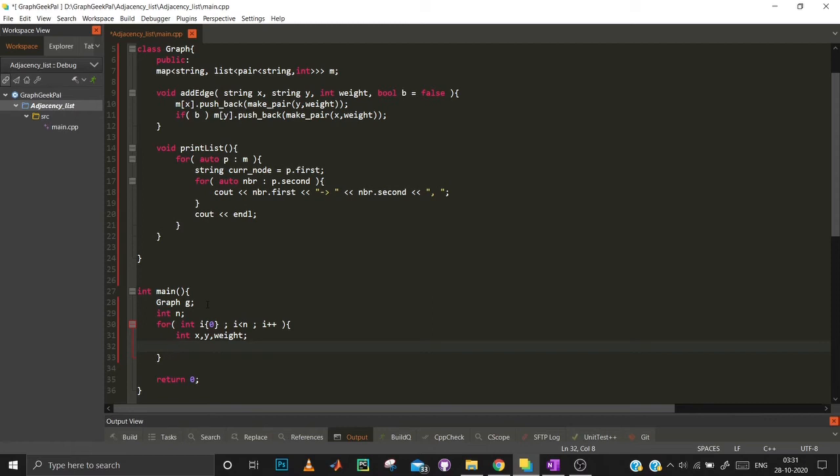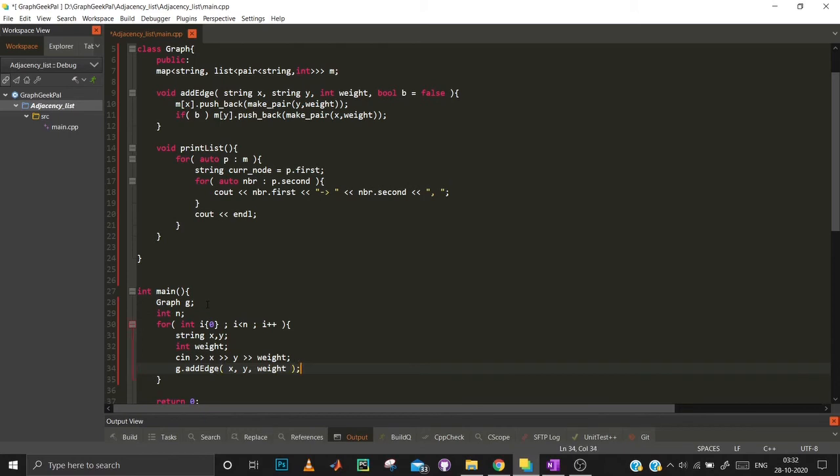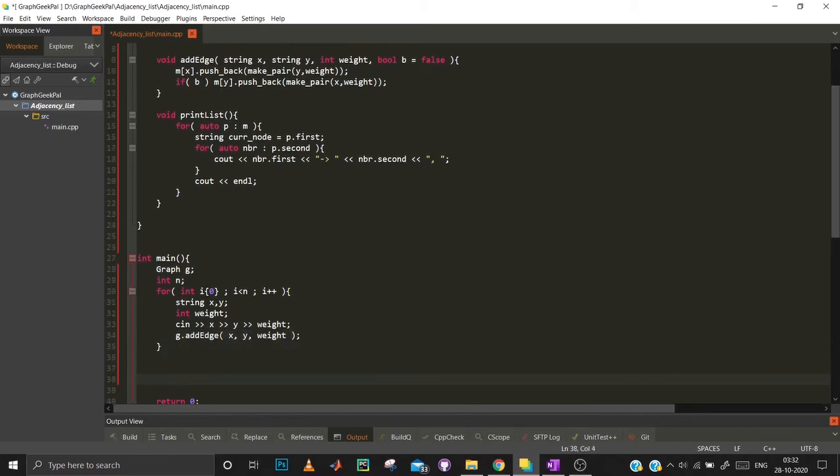Then we call g dot add edge and pass the arguments. This time the nodes are strings and the weight is an integer. And then finally we will print our list.